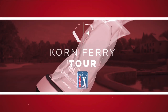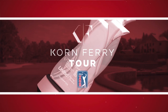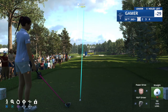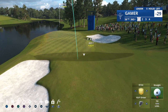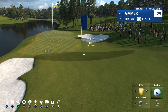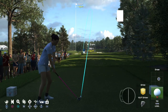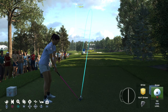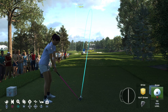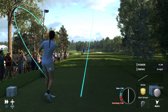Now to the par 4, 14th. It's only 344 yards, not long by today's standards, but Frank, everywhere you look, there's trouble. Exactly, and a lot of people just sort of pull the head cover off the driver and they try and fly it on the front edge of the green. You actually don't have to do that. You can take a 3-wood, land the ball about 30 or 40 yards short, and just let the ball run just short of the green. And it's a fairly straightforward up and down at just about anywhere on this green. If you hit driver, you've only got one chance, and that has to be perfect.